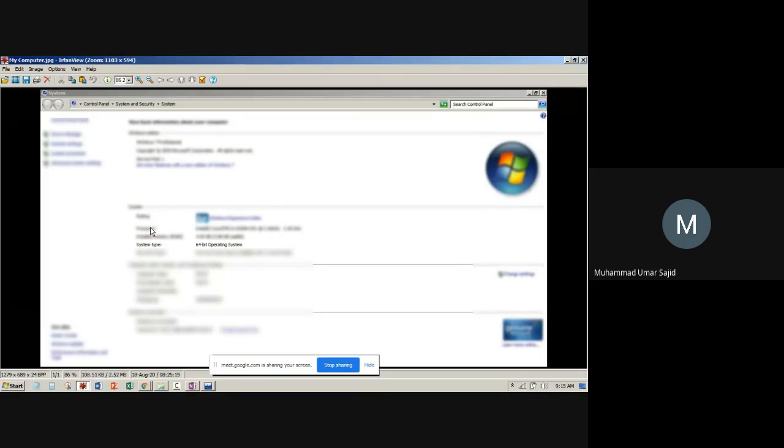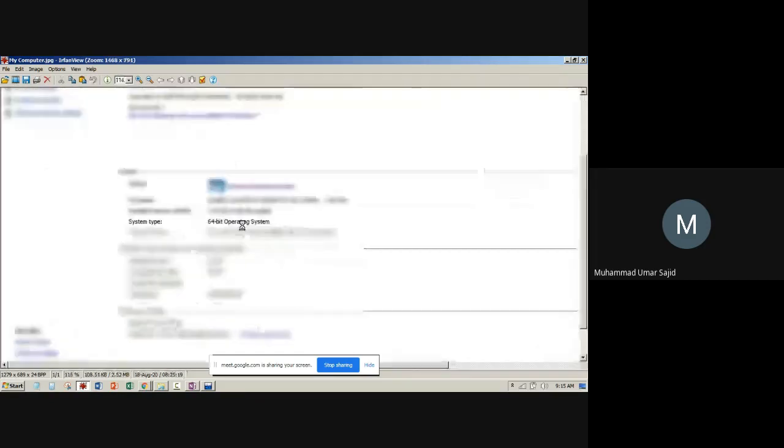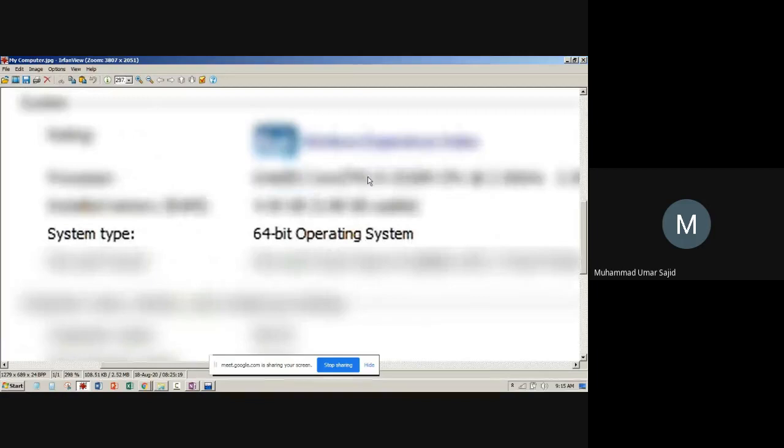If you go to Windows Explorer and right click My Computer, it will display the system properties. The system properties here say that my system type is a 64-bit operating system. Sorry, I blurred out other things because I want to emphasize this part. And the usable memory is shown above here, which says that the system memory is 4 GB.